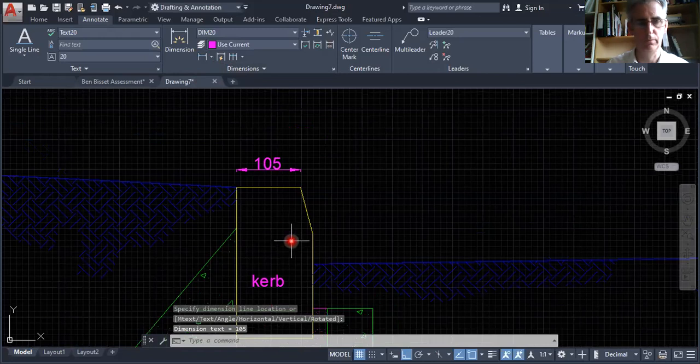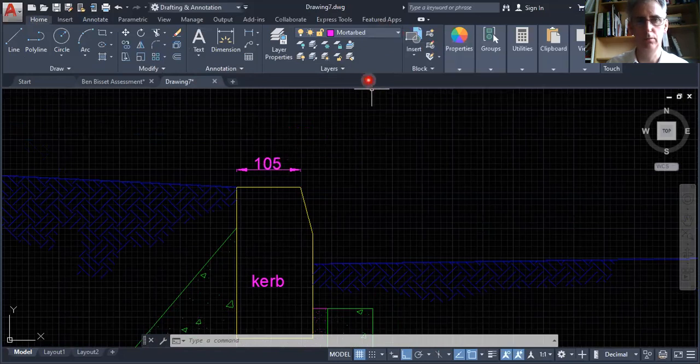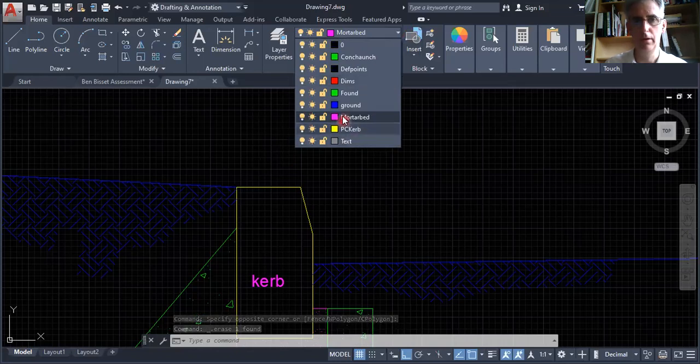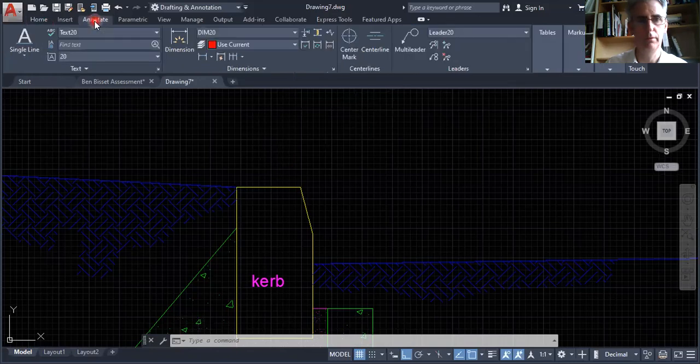Right, we've made a wee mistake because that 105 should have been in our dimensions layer. So I'll tell you what, we'll do that again. It's very simple to do. Just delete that and we'll get onto our correct layer. Now we're on our dimensions layer, we'll just do that again. Fairly simple.